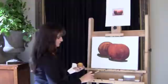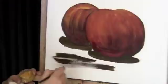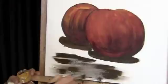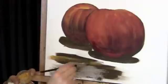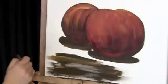And the lower half is going to be painted with the brown and the yellow. And because it is a table and it has a wooden effect, we're going to create a wooden effect with the stroke that we're using. And I'm going to do this using the yellow and the brown. And the stroke is going to be side to side. Side to side with the yellow and side to side with the brown.